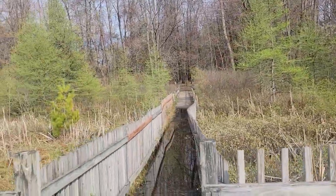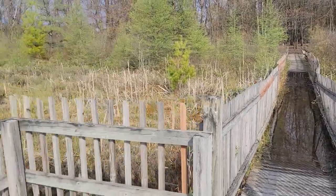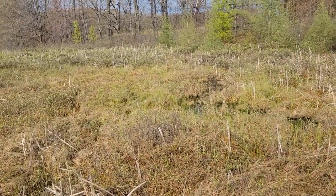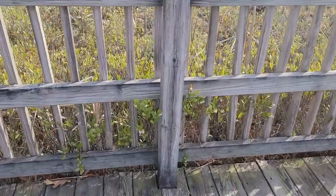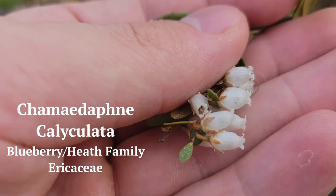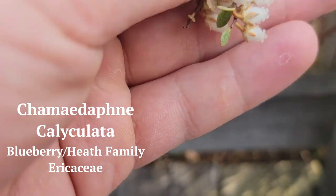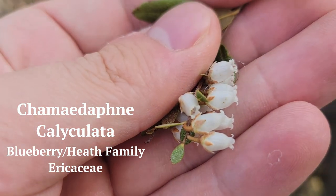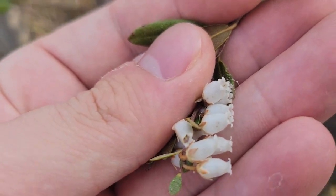I'm out here during spring. There are a couple of very cool plants that are out early. The first one is over on this side — if you know your plants, this is definitely in the blueberry family. You can see these fused petals that form a tube with an opening at the end — these are sympetalous corollas.